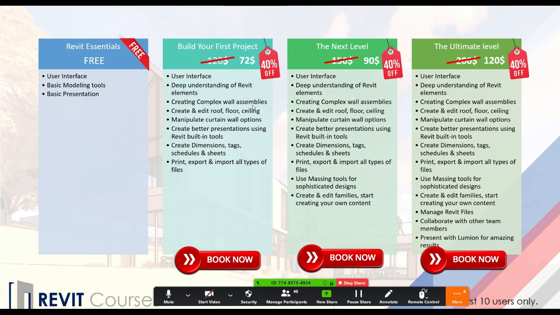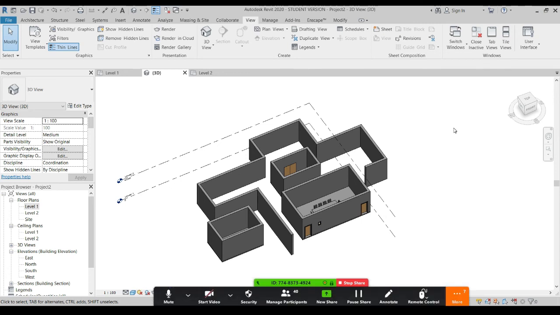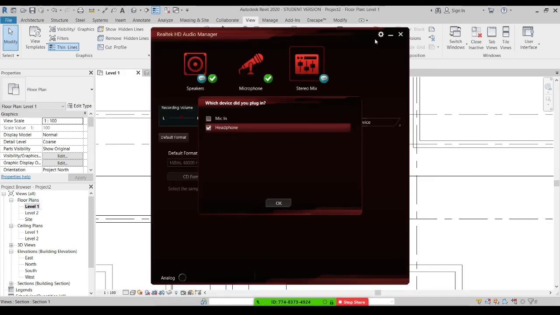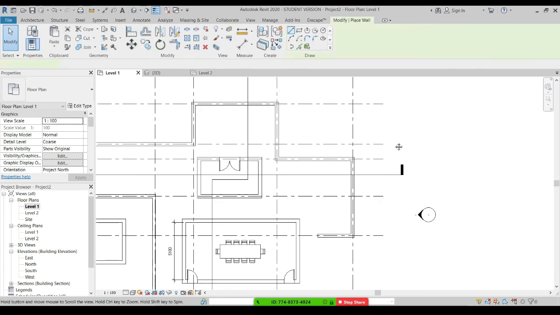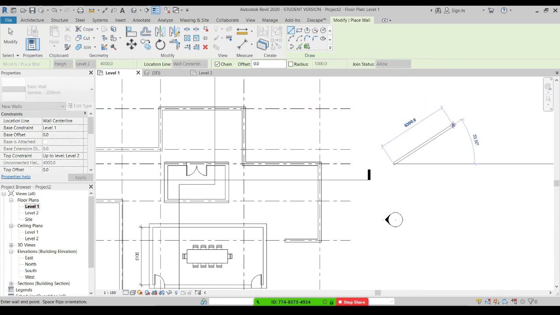Can I ask a general question related to design? Yeah, sure. If I don't want to create a wall just by specific degrees, 90, 20, or whatever, how can I change that? For example, I know that in AutoCAD, when I start to create a line and I click Shift, I can do it based on a grid. If I don't click Shift, it's not particular to anything. Is there something similar? Yes, of course. If we start creating a wall, you can actually create it to any angle like this.